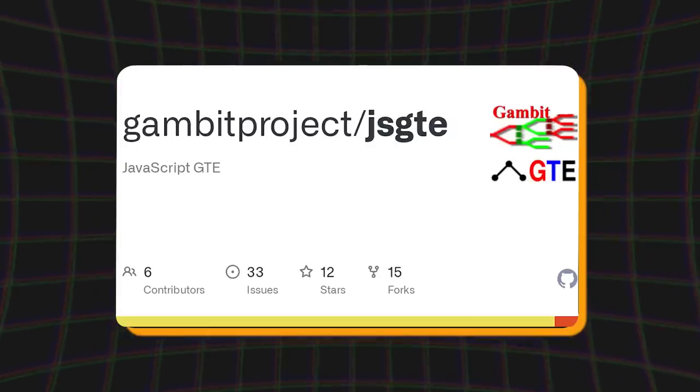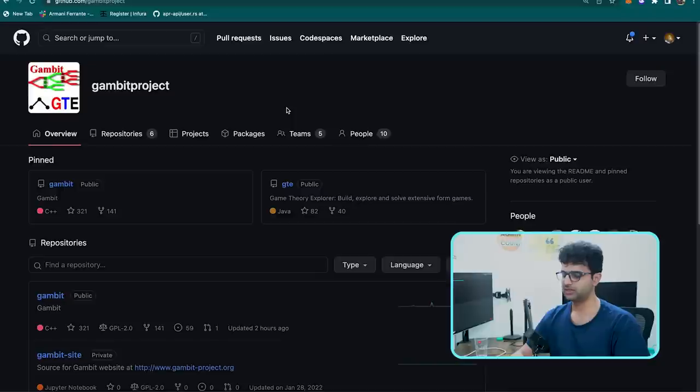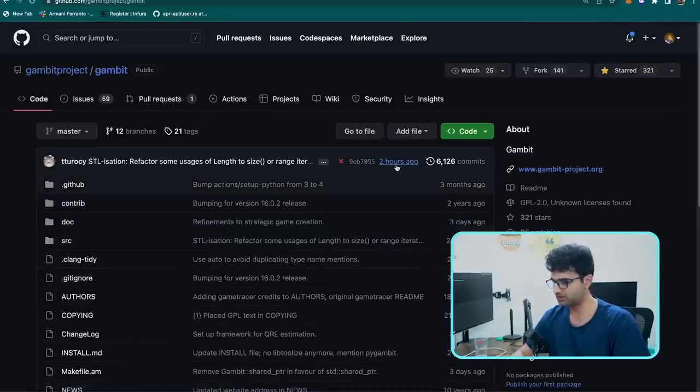I was able to make it to JSGT, the Gambit organization, this year. Super happy. Project was also great. It was a different project, not this one. It was TSGT where I contributed. Eventually, I don't know what's happening with this project yet. I opened this today and I think there are still contributions happening. Someone contributed to it 2 hours ago. But yeah, this was a good summer. And of course, the money was good as well.